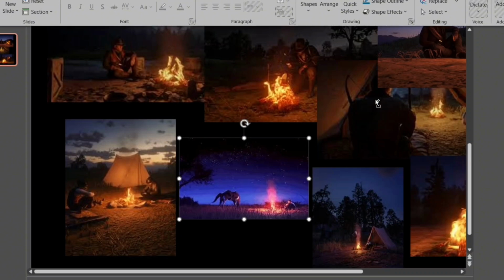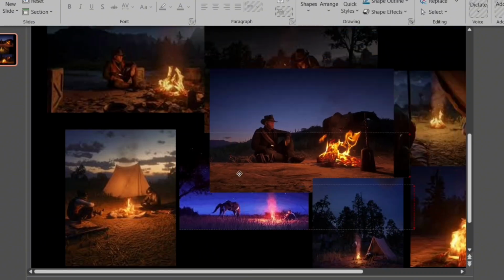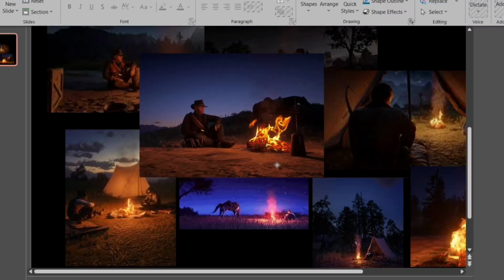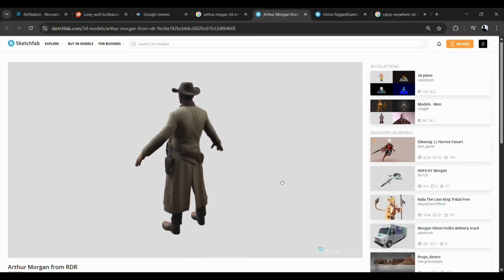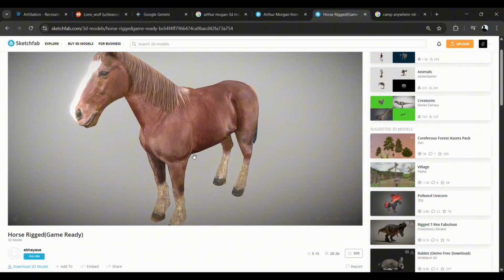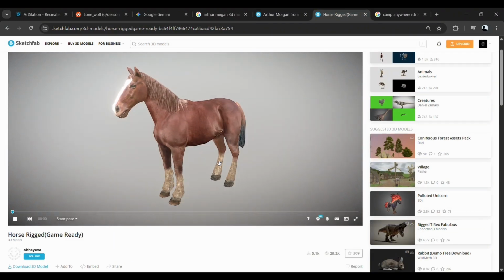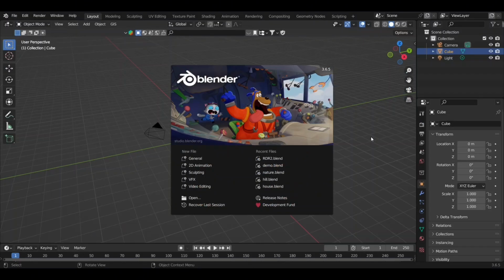Now let's be efficient. I'm not a 3D modeler, and this project is about cinematography and lighting, not modeling. So I sourced my assets from Sketchfab. A huge thank you to artists Miss Nathrop, Kozachoks, and Abayex for these amazing models. With all our assets collected in a folder, it's time to build the world.